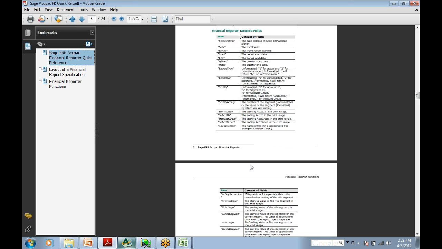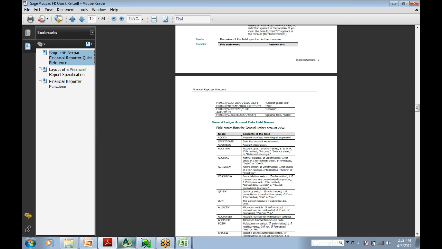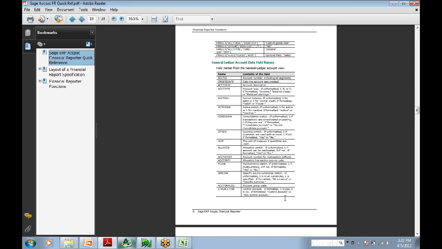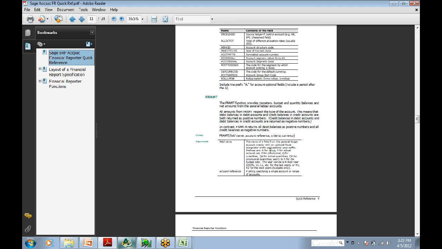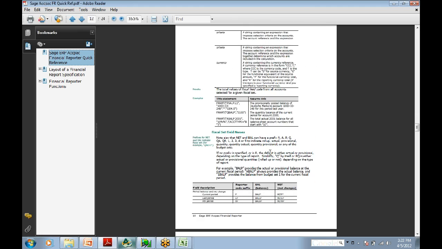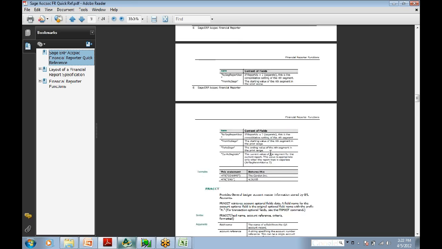And I have not run into anything in the financial report writer in several years of doing this, 20-some years of doing this, that I couldn't do. With the possible exception of for a while it was not possible to do division comparisons in columns, division 100, 200, 300, 400. You can now do that, and I haven't run into anything that I can't do with this thus far. There might be something, but I hadn't run into it.